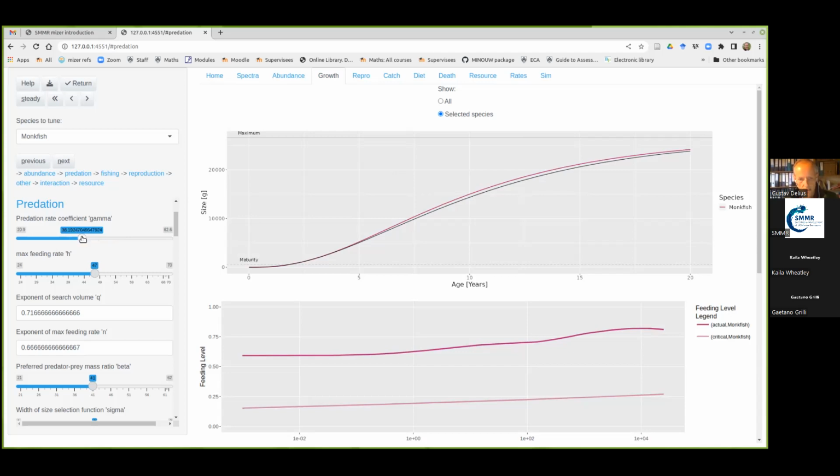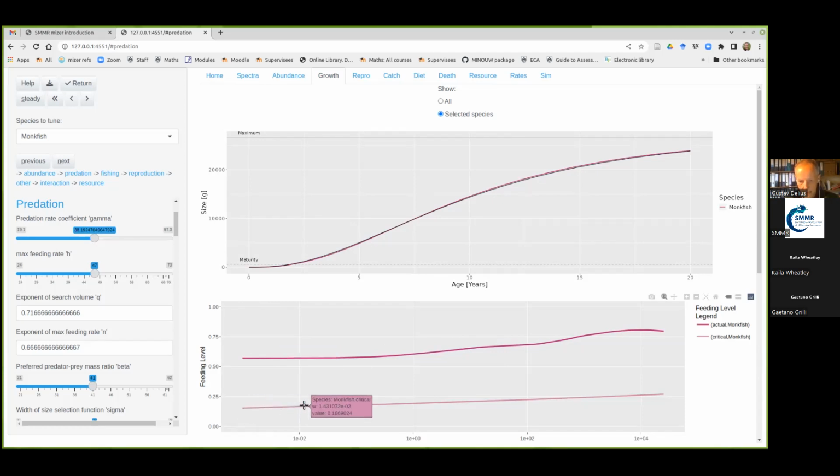How did I decide which of these parameters to change? I was actually looking at the feeding level down here. The feeding level expresses how satiated the individual is. A feeding level of 1 means they're completely satiated. If you give them extra food, they will just ignore it. A feeding level of 0 means they're not getting anything. They eat everything they can get.